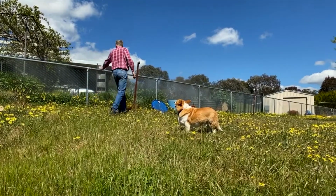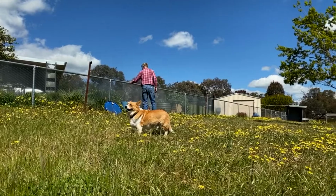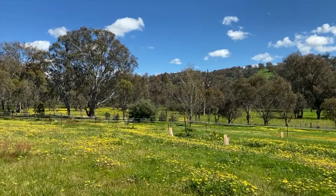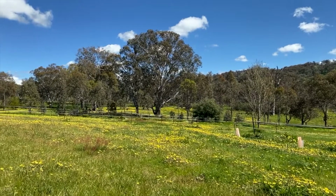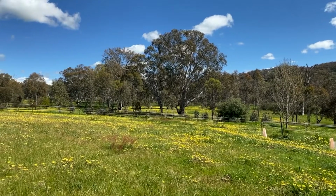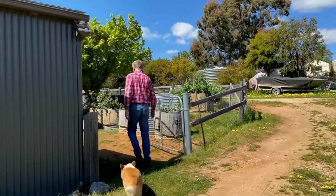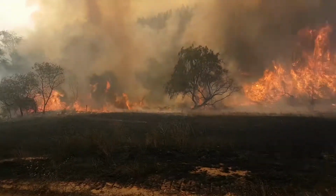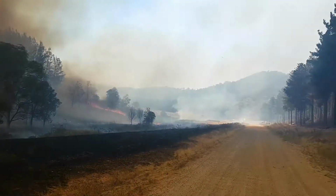So again, this is the ideal time, in what I call the cool light of spring, to be preparing for that really difficult 2 or 3 months, as we know the fire seasons are getting longer. So you don't want to be thinking about it at Christmas time when you can smell smoke in the air, or even worse, see flames on the horizon. You can do a little bit or a lot. You just need to plan.